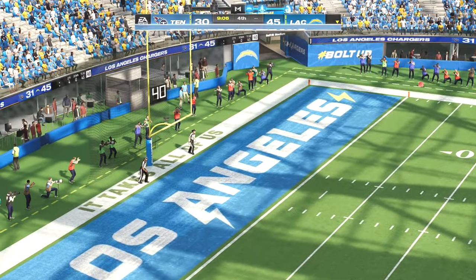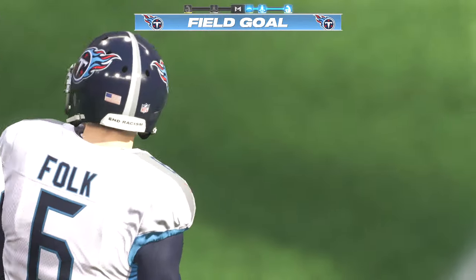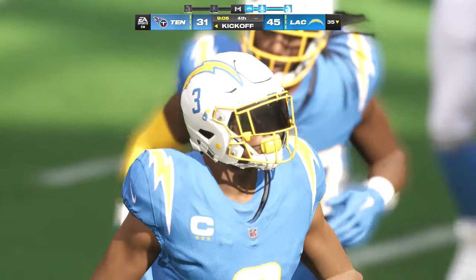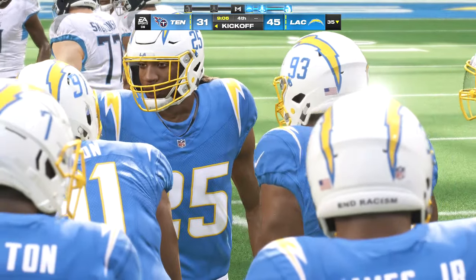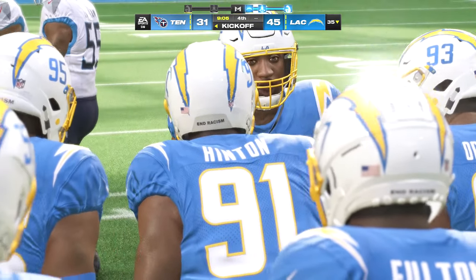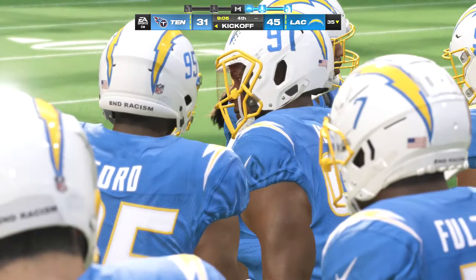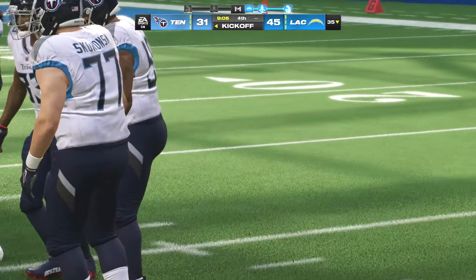And the 38-year-old vet able to split the uprights, and that will close the gap down to 14. Well, no field goal attempts for him until the final quarter, but no hesitation on his end. He comes right out and nails his first field goal try. And give him a lot of credit, too, because he stood there the entire ball game but has managed to stay with it both mentally and physically. When they called on him, he was ready, and he knocked it through the posts.